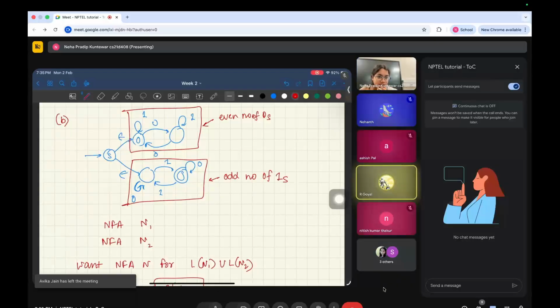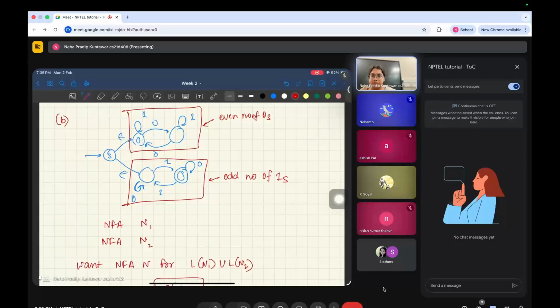The product is fine because the construction of the DFAs would be easy for both the languages. In the first problem, one string became part of both L1 and L2, but here that won't be the case, because there are two separate languages, either the even number of zeros or the odd number of ones.